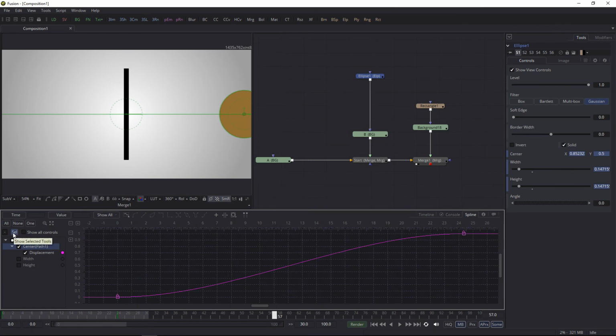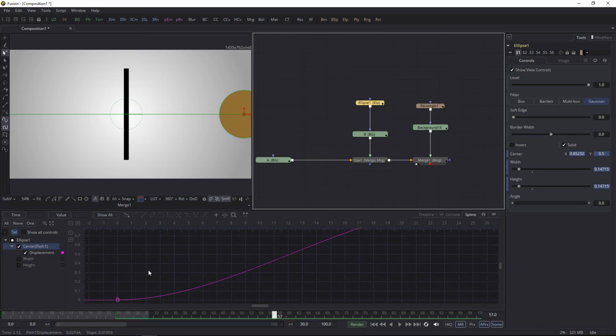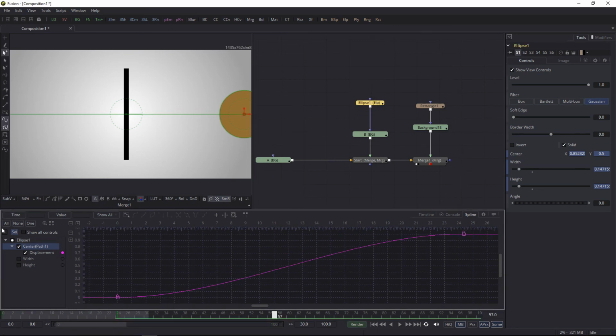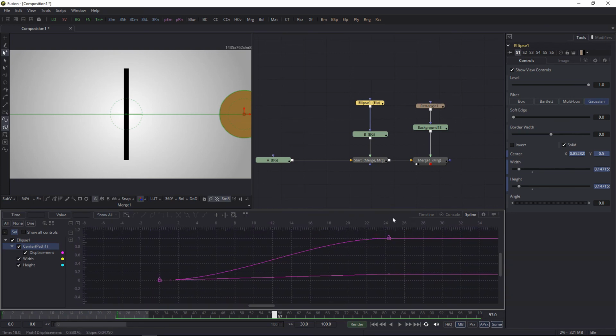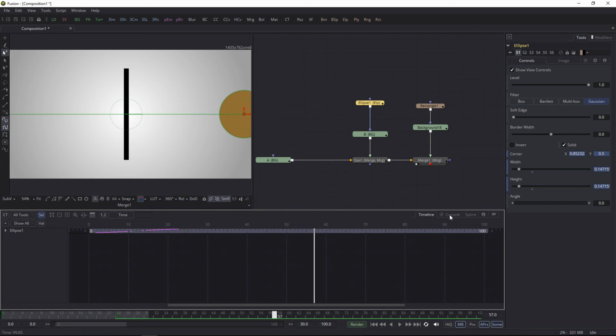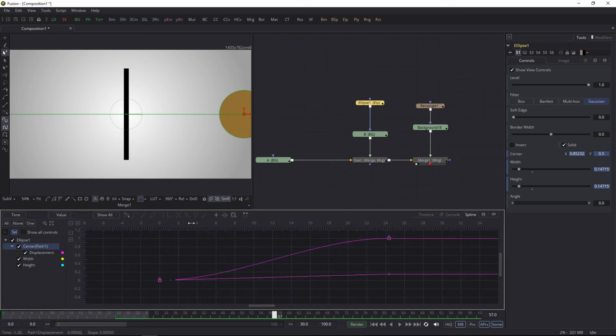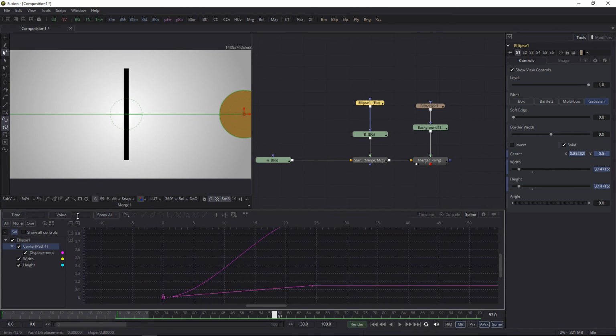The selected button is turned on, which means only the selected node's graph is going to be displayed in here. And there are other options as well, like one, none, and all. Right now nothing is selected, so I can go and manually turn on other curves as well. I can also zoom in and zoom out the same way as in the flow editor or timeline. Or you can also use these controls. If you hover your mouse here, you can see that your mouse changes to opposing arrows, and then you can change it horizontally and vertically.